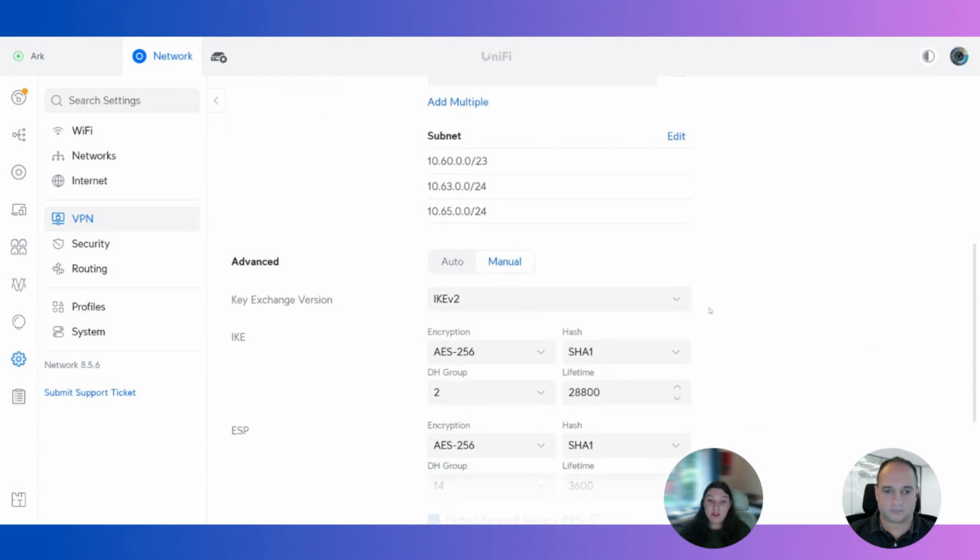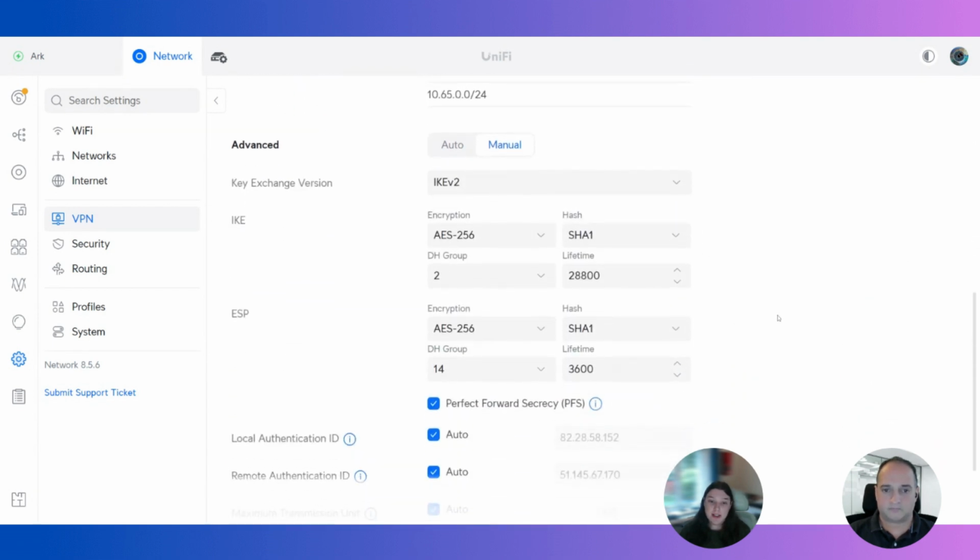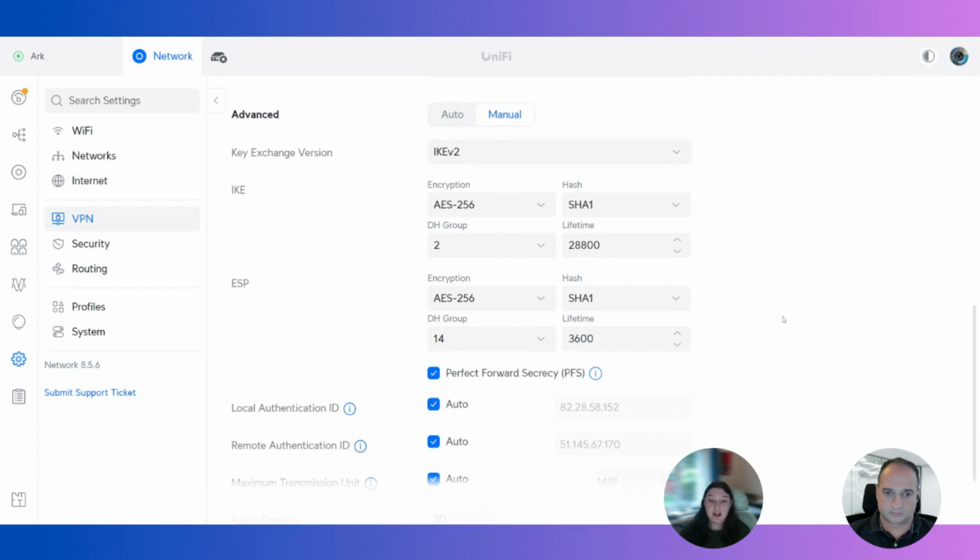Down here, we've got our IPsec settings. We've got the IKE version, as well as the encryption settings and the hash settings all here. These are where you need to match them up to the Azure portal and make sure that you're pulling out the right settings and putting them into the right place. We've got those all set up here and matched them up to our equivalents in Azure, and this tunnel is all live.